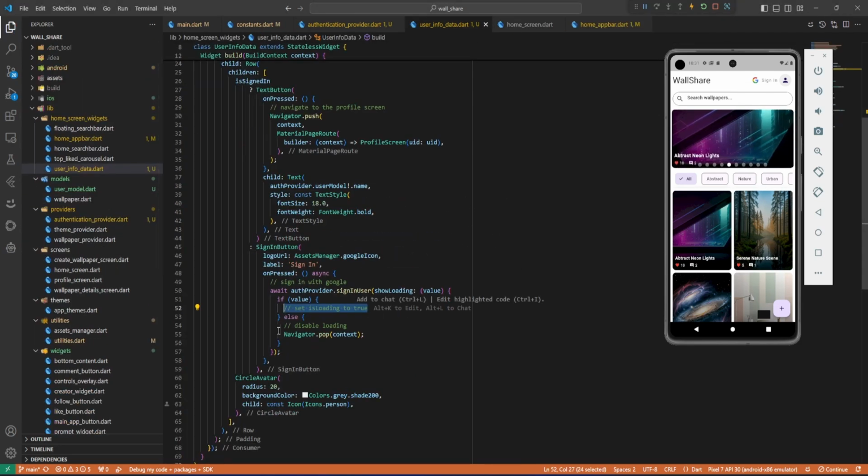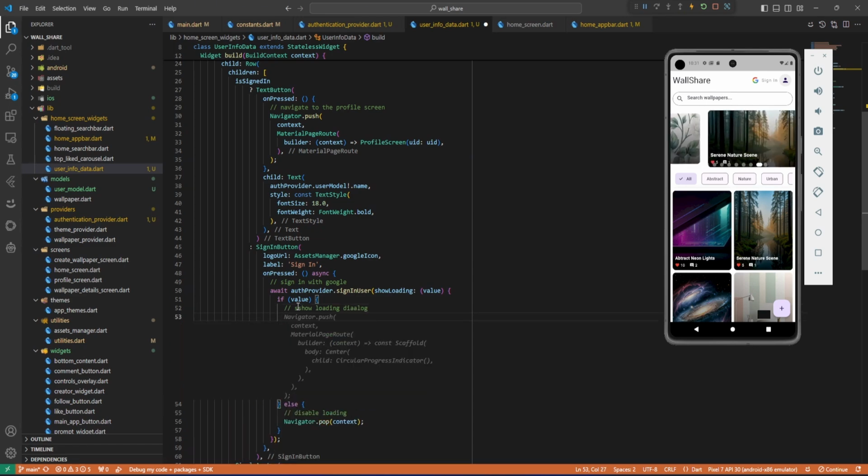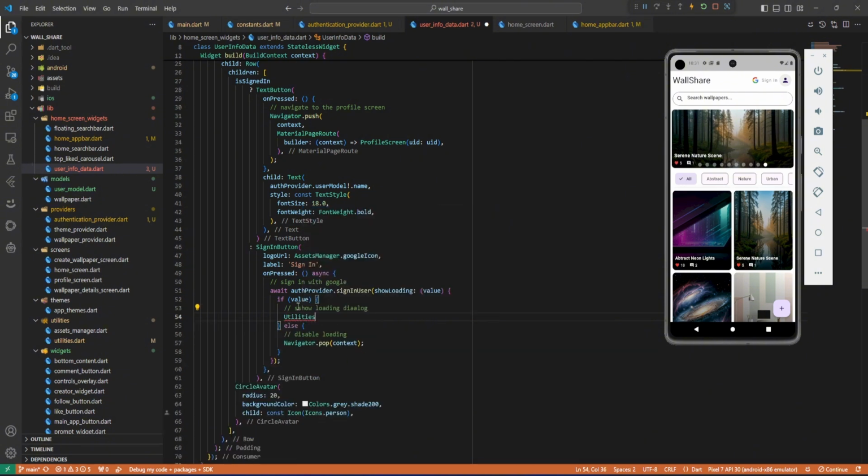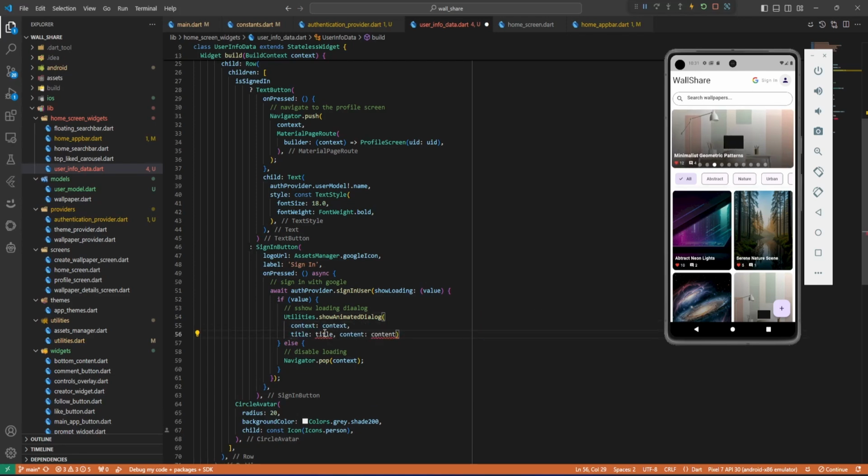Okay, so now we need to call the loading dialog here. What we're going to do is call utilities.showMyAnimatedDialog. We're going to pass the context, and then we're going to pass the title.